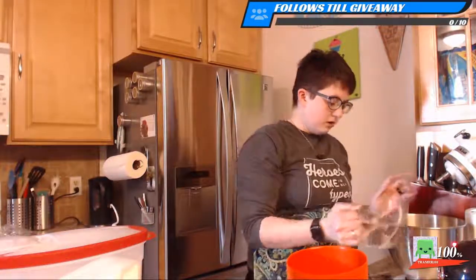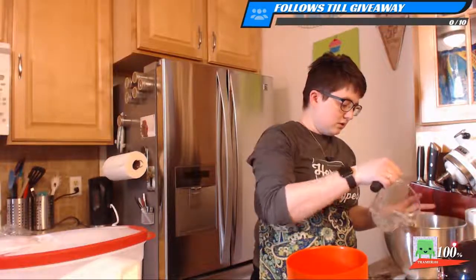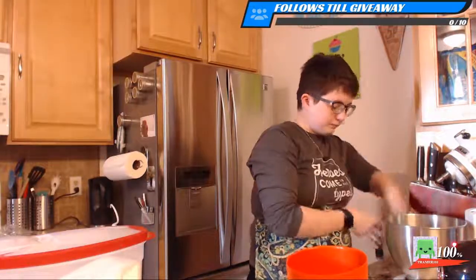So, what I have here, a cup and a half of water. It's about 110 degrees Fahrenheit, so that way I can bloom the yeast. So, we're actually going to go ahead with this. We need 1 tablespoon of sugar. And I know this is not in grams.